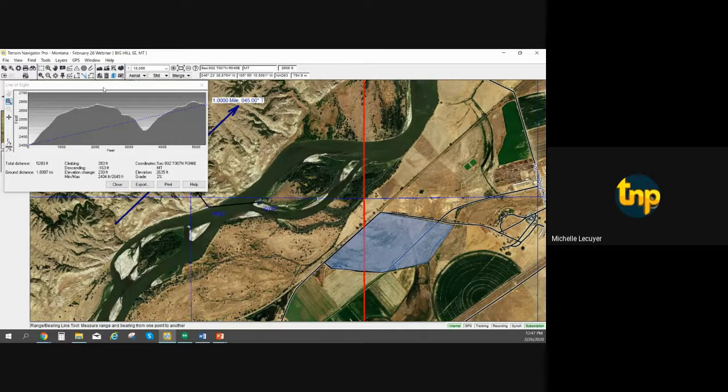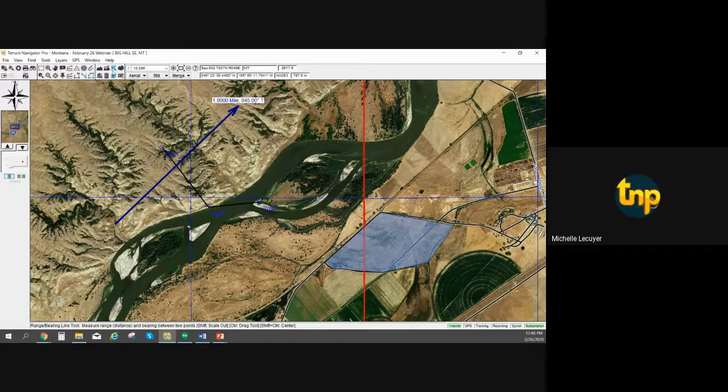Use line of sight to determine if I can see the end from the beginning without anything blocking my view. This is especially useful for cell tower users, people that are looking at cell tower placement to see if there's anything that would be blocking the view of the satellites, or if it would be a good place, let's say, to place 2 cell towers. You'd be able to get this information quickly and easily and affordably in Terrain Navigator Pro. So that's our line of sight shortcut.